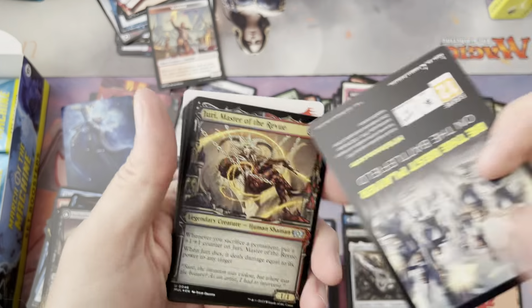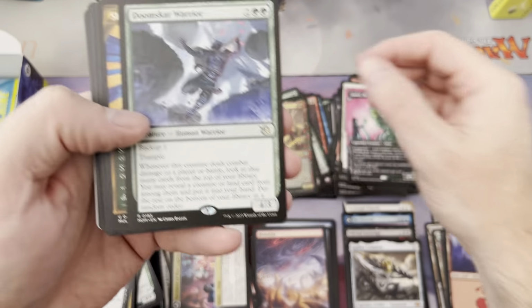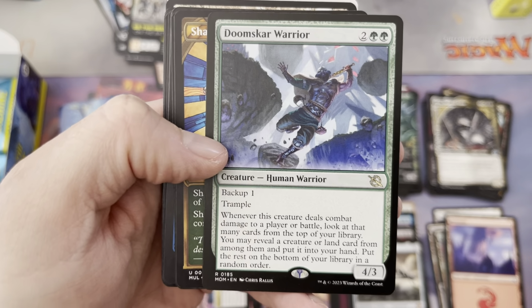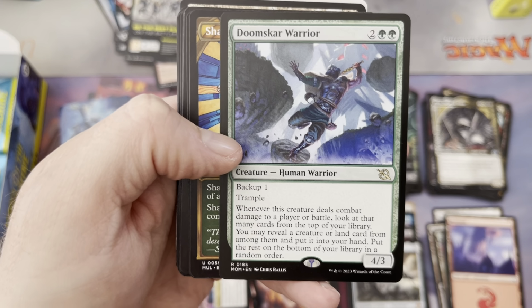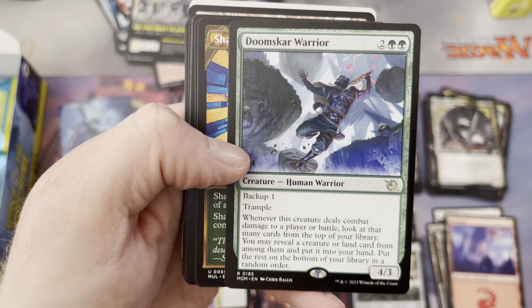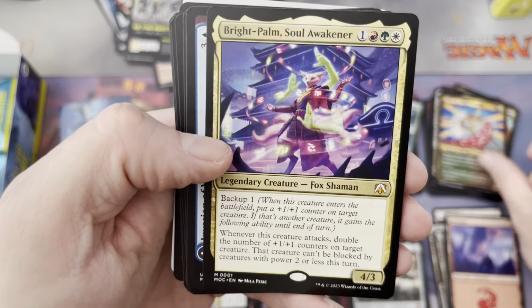Let's see what else we've got. Another token. Foiled Jury. Boy, we really like Jury today, don't we? We got Jury Duty. Doomscar Warrior. He's a human with backup and trample. Whenever this creature deals combat damage to a player or battle, look at that many cards from the top of your library, reveal a creature or land, and put it in your hand. Put the rest on the bottom, and he can let one other creature do it when he comes in. Not bad. Interesting. Oh, another mythic.